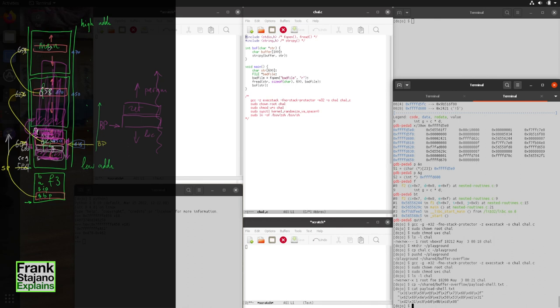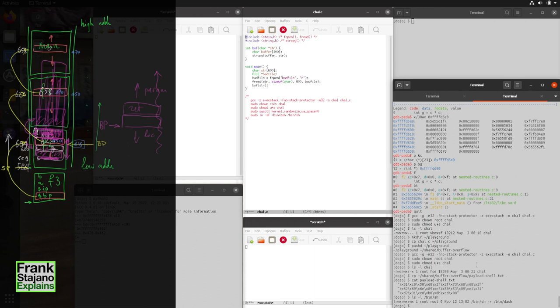Except that a number of shells that are common in Linux, that are default in Ubuntu, have another countermeasure whereby if they see that they are being executed under setuid, so if the effective user ID and the real user ID are different, then they drop privileges just to avoid that type of stuff. So another countermeasure we're going to disable is this one, and we do that by making bin sh a symbolic link to another shell. So what is it now? Bin sh at the moment is dash, which has this countermeasure. So if you are running dash in a setuid context, it will drop privileges.